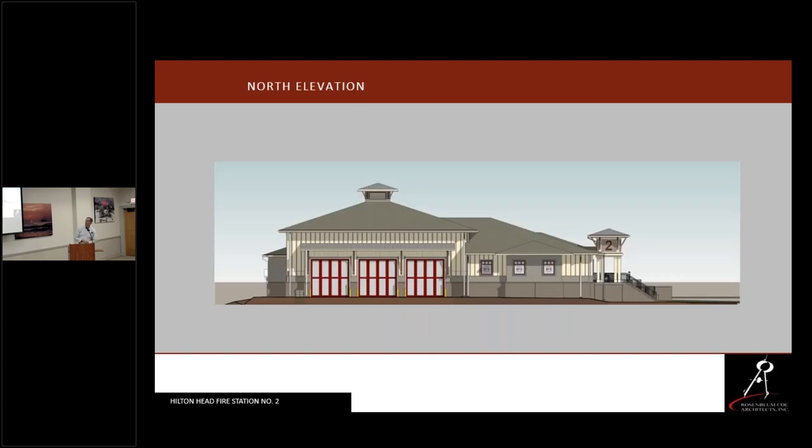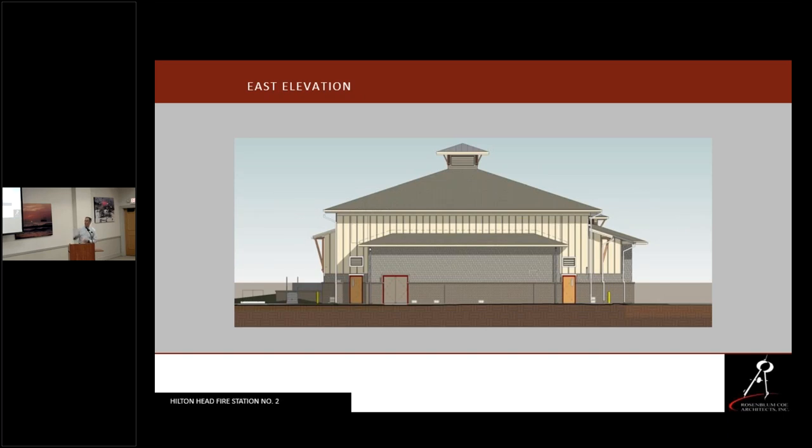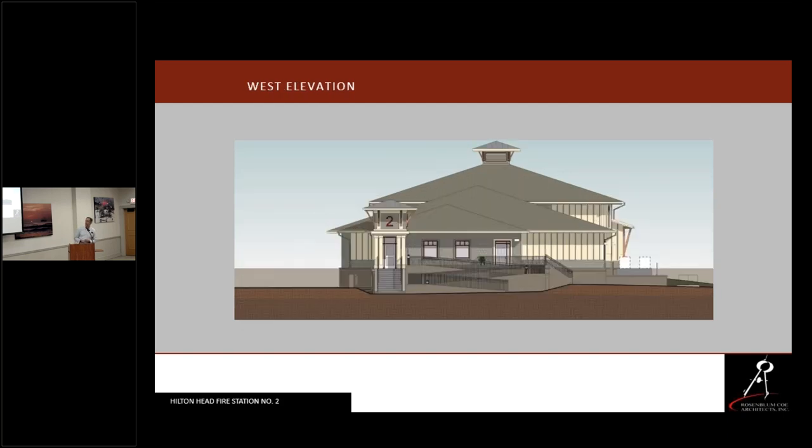These slides show what the building looks like from the main road — you see the three bays on the left and a new entry on the right. It's a drive-through station, so they'll return to the station in the back and drive out through the front. The bunk rooms are on the left. Support spaces — tool storage and other storage — are visible sticking out, with a main entry, stairs, and a ramp.